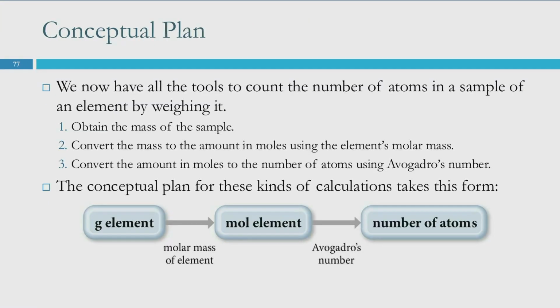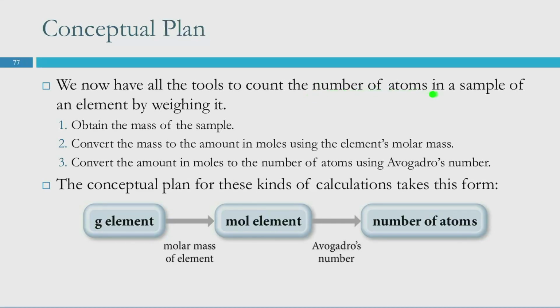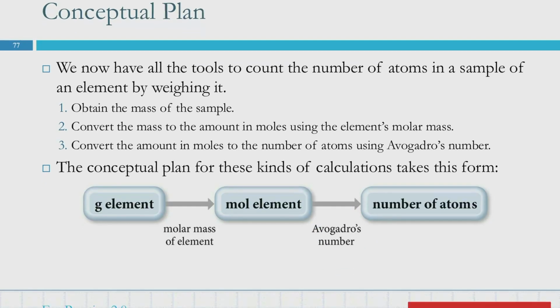Okay, so we have tools now to move between a couple of different quantities. We can get to the number of atoms of an element by weighing it, so we can get the mass of the sample. We could go set something down on our balance in the balance room. That'll give us the grams of whatever the element or the compound is. We can find or calculate the molar mass of the element or compound to get to the moles of the element or compound, and then use Avogadro's number to get to the number of atoms.